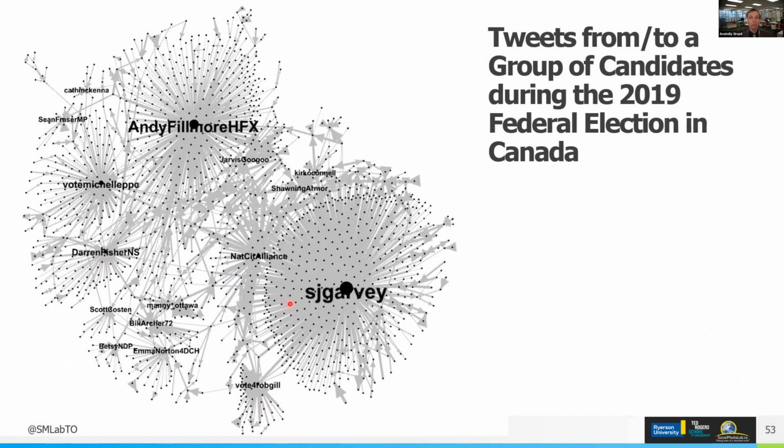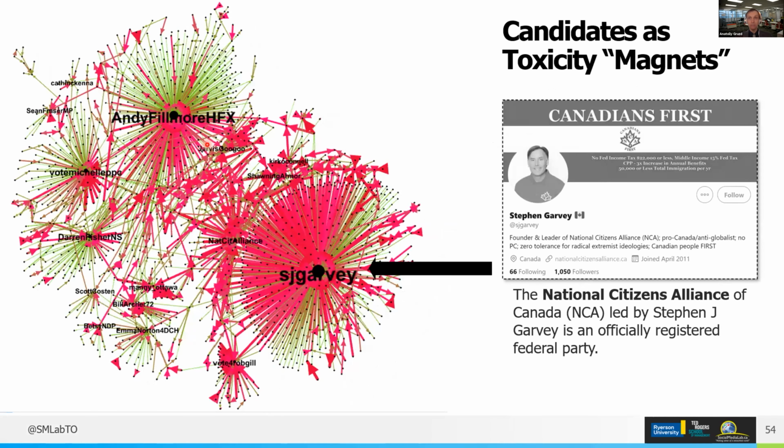All other nodes that don't have usernames were either replied to by the candidates or replied to the candidates. So this is what you would normally get from the communication network from Twitter. You can confirm by looking at this network that the candidates are central, and that makes sense. It's a communication network, and they're trying to reach out to potential voters and vice versa. But if we run the toxicity analysis, we will know whether some of these connections are toxic or not.